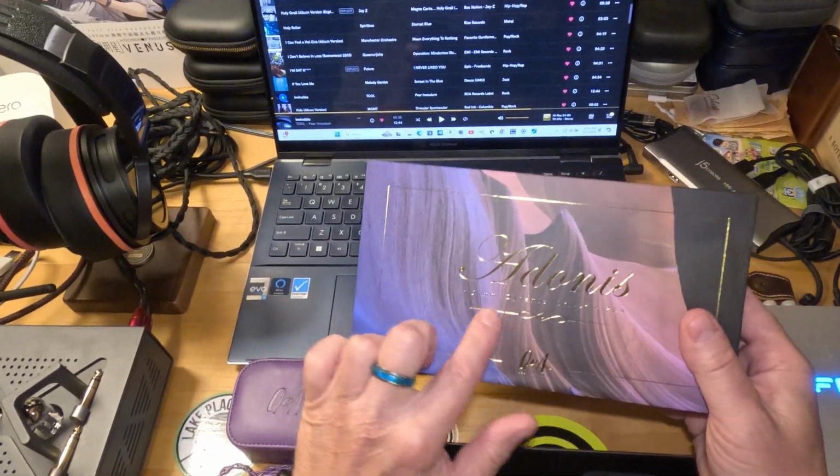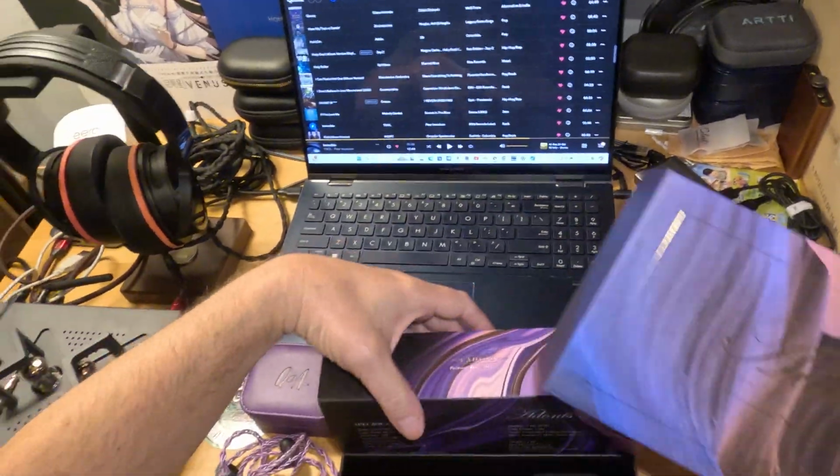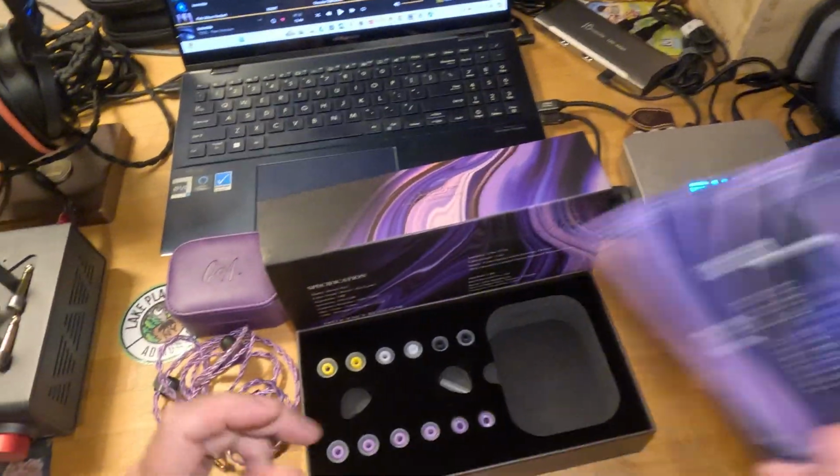We did go from a 10 millimeter on the original Adonis to a 9.2 millimeter dynamic driver. So there is a difference there. It is on the outside of the box, not on the inside, just so you don't get confused, because that could be confusing. But all the updated specs are on the cards.